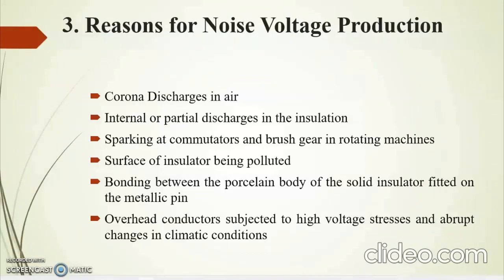As Jayesh has explained the importance of radio interference measurement, the main cause of radio interference is electric noise. The electric noise may be defined as the result of more or less random electric signals getting coupled into circuits where they are unwanted. In this slide, we are going to see the various reasons which are responsible for the production of this noise voltage.